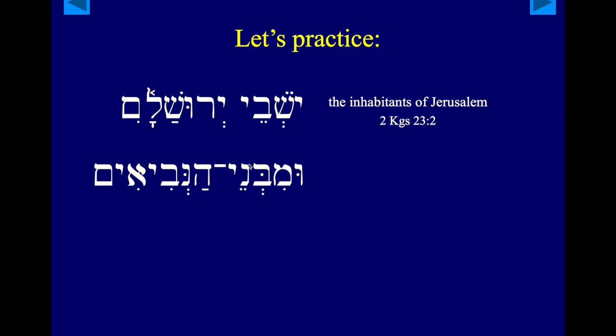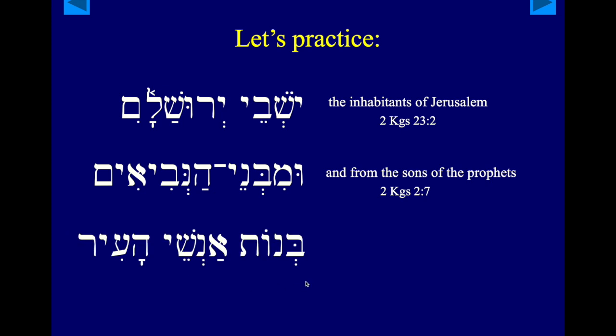If you've got a meme stuck onto a word you know, and it has a hirek underneath it, especially if there's a dagesh in the next letter, you might be looking at min. So, "and from the sons of the prophets." Remember, Navi is prophet. Navi'im, that's prophets. Ha-Navi'im, that's the prophets. You could also say the children of the prophets, or the prophets themselves. I mean, the sons of the prophets really means a kind of group of prophets. But in any event, let's try this one out here.